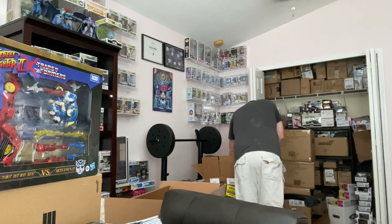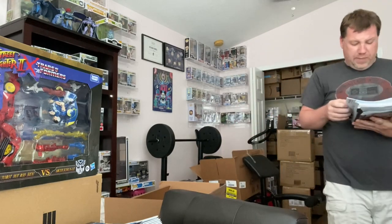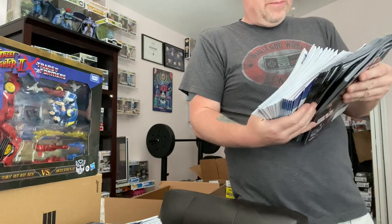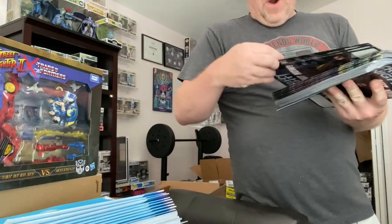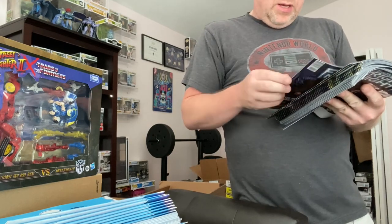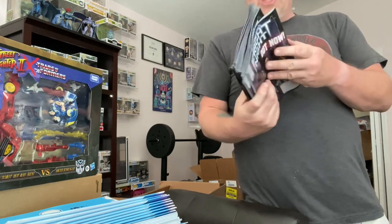This is only half of my order — not even near half, because I'm missing some really important books. Papercuts did a 55th anniversary of the Smurfs, so there's a new Smurfs Free Comic Book Day comic. Last but not least — not the ones I'm looking for — we have Tom Holland's Fright Nights, another horror book. A lot of text in that one, not a lot of comic art. Quite disappointed this is only a partial order for Free Comic Book Day.